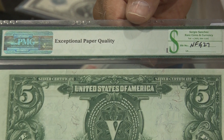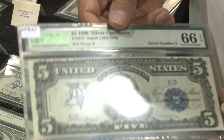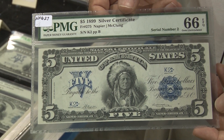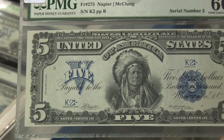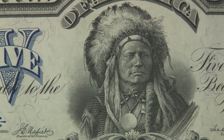This particular note is valued at $27,500. It commands really good money because of the low serial number, and also because of its condition — superb gem in 66. As far as the Freebird number alone, there are 15 pieces in 66 and only one in 67. So even taking away the serial number factor, it's still a very high-quality, powerful note. Then you add the kicker of the serial number and you're set for a great note for any collection — whether beginner or advanced, it would definitely be a cornerstone for any currency collection.